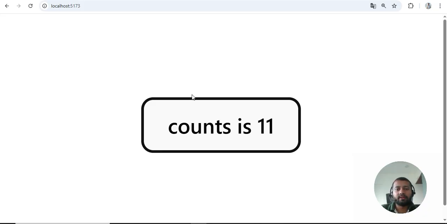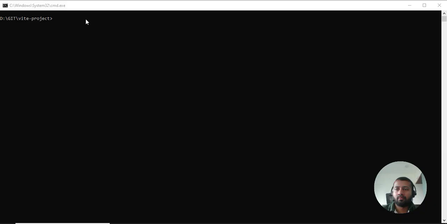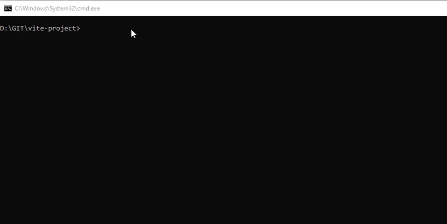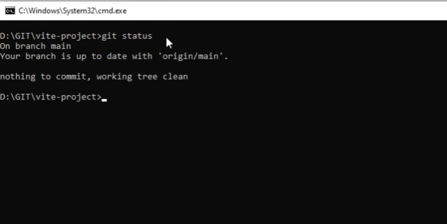To fix this, first we will create a new branch at our local. Right now we are on the command line. First we will check what the status is, so I'll say git status. Git status is giving me some information, like I am on the main branch.